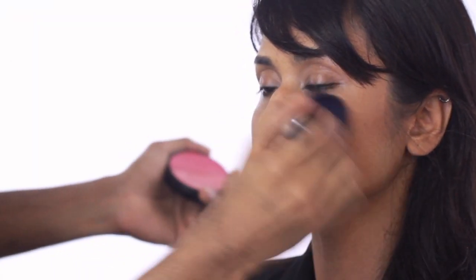So when she smiles, you see that smile, please? You see that bulbous portion of the face? That's beautiful. That's the apple of the cheek. Now go on that, and blend upwards towards the ear. So start here and blend upwards. I'm quite a blush person, so I do tend to overdo the blush, but I like that. I find that it gives a breath of life to the face.